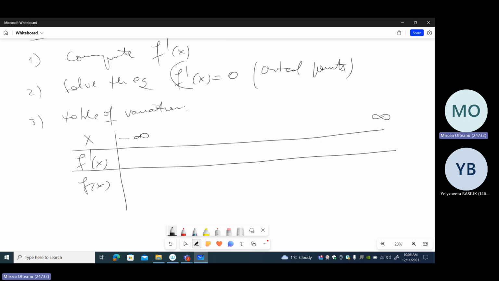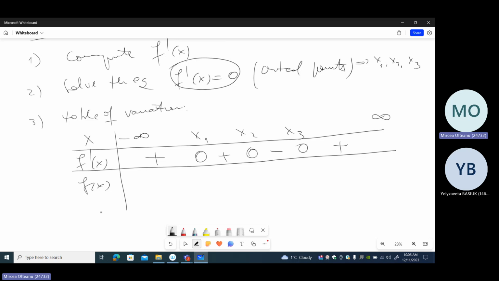When we solved this equation, we found some solutions, let's say 3 solutions, for example. So the derivative is 0 at these points. And now on each interval here, the derivative has a sign. We decide this sign by computing the value of f prime at some particular point in every interval. For example, suppose here it is positive, then it is positive again, then it is negative, and then positive.